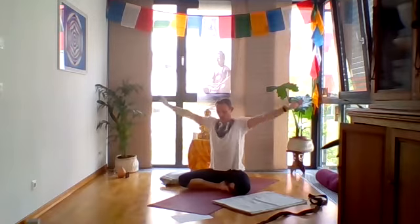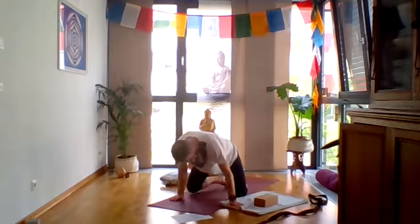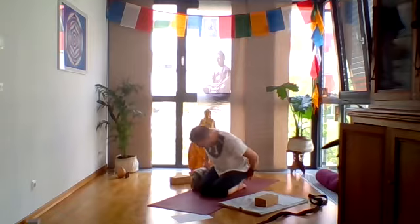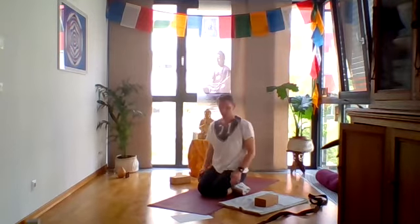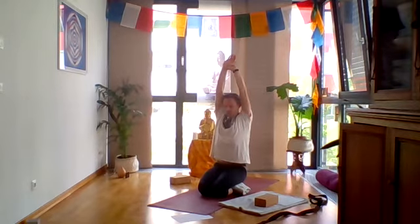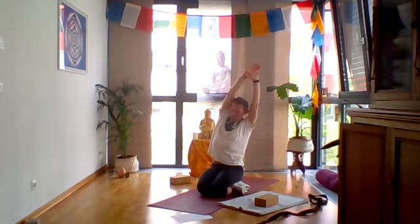Inhale up, and then come onto your knees, and then sit onto the heels. If you want, you can take a blanket, place it behind the knees, and then sit tall. Inhale, go around time. Take your left hand against the right wrist, and then gently pull it over towards the left side.